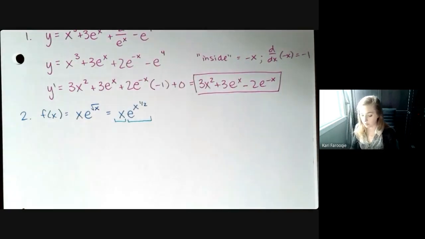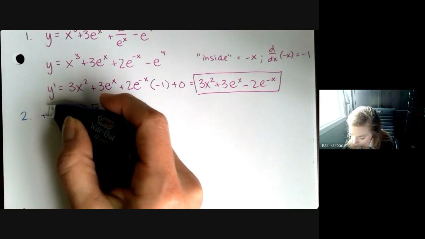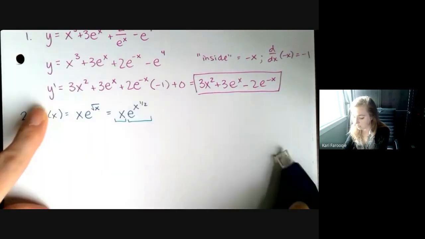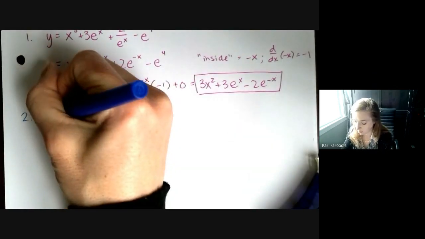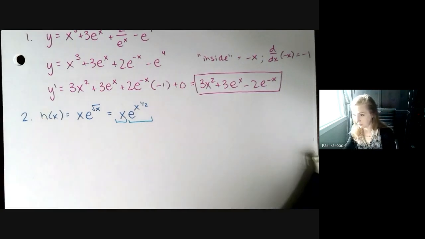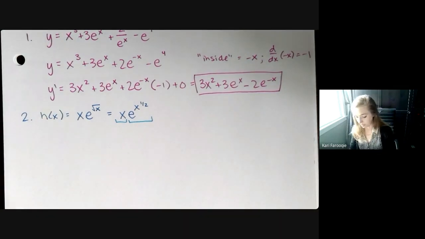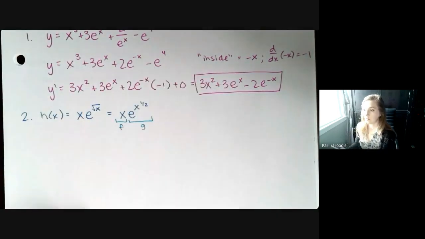When we're using our product rule, we're going to label these f and g. It might be helpful to you right now, because this is a new concept, to write these derivatives off to the side. Now, since I'm going to be labeling them f and g, I know this is so obnoxious, but I'm going to rewrite this f of x that I started out with as an h, just so I don't have two different f's that I'm looking at in my expression. Wonderful. So then we'll see that this one is f and then this other factor is going to be g.